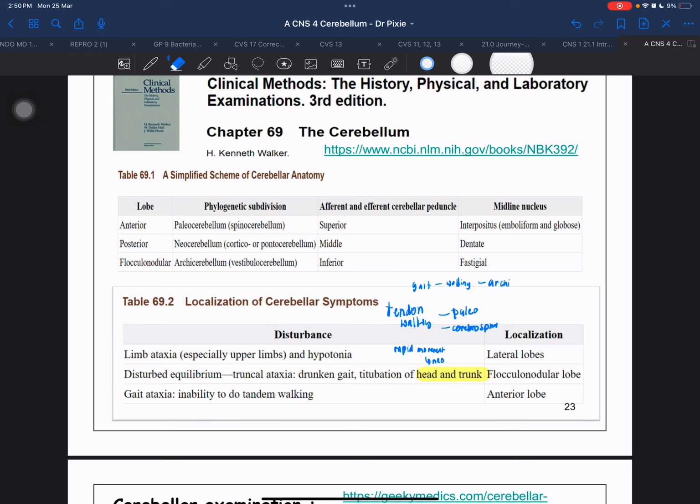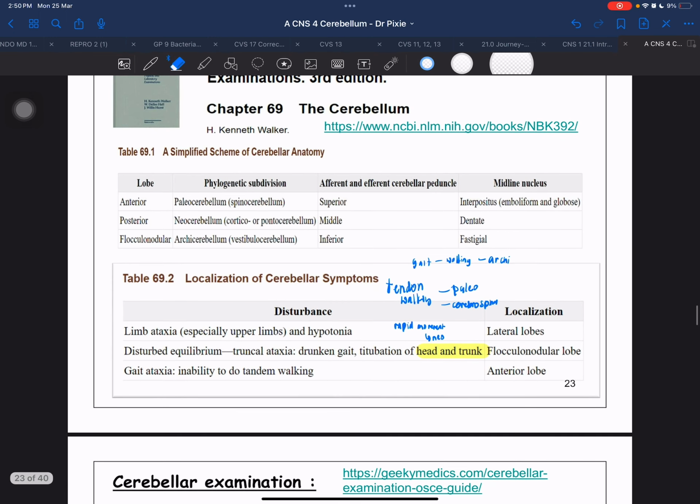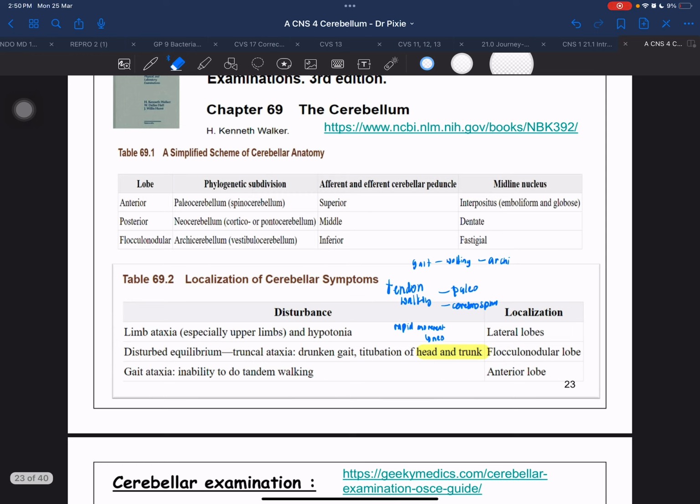But now, the center one, distal equilibrium is quite easy, drunken gait. So you just ask him or her to walk. You just observe. But now tandem walking. You know what is tandem walking? Tandem walking is, you walk a straight line, but heel to the toe, toe to the heel, alternate. Heel touching the toe. Yes, you see that? She's now doing this, heel to the toe. This is tandem walking. And not many people can do that. Okay, very good.